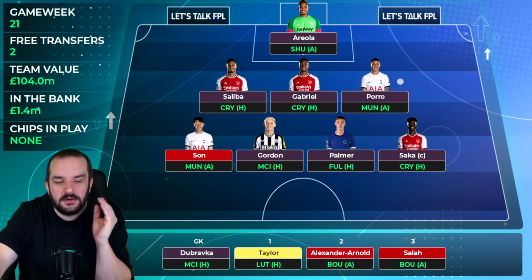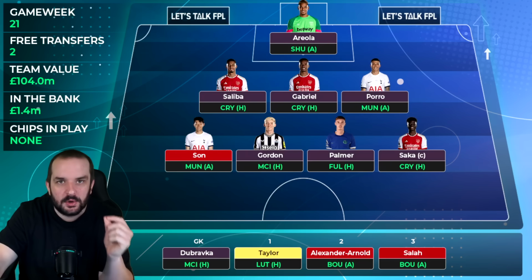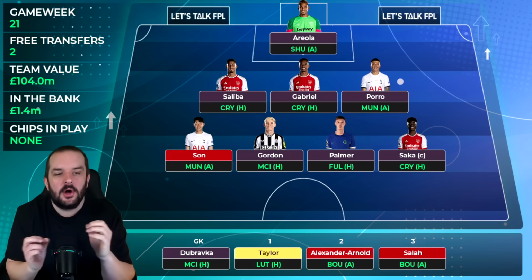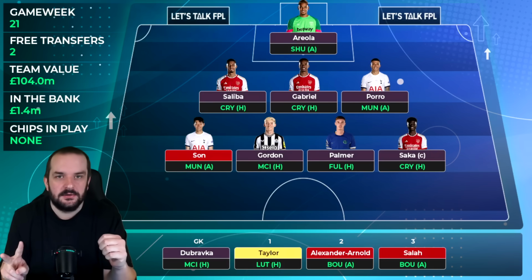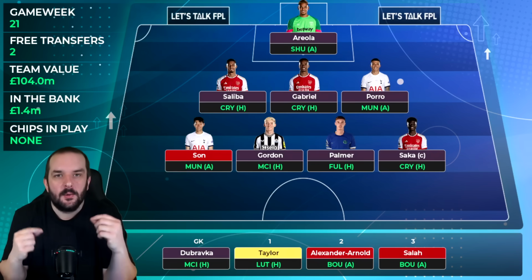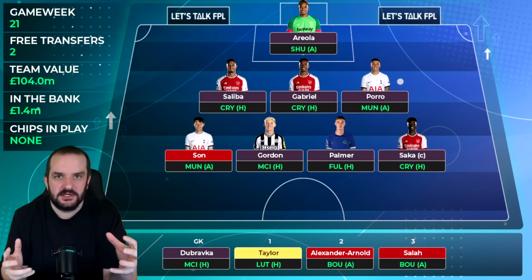With Anthony Gordon, not an ideal fixture this week whatsoever. In the perfect world, I would not be playing him. And I could do Trent to Estupinian and play him instead of Gordon and still play Porro. I could also get rid of Salah and Son. But I'm just not set on which one midfielder I want, let alone two. And I just don't think whoever I bring in is such a good option that it's worth benching Gordon for.